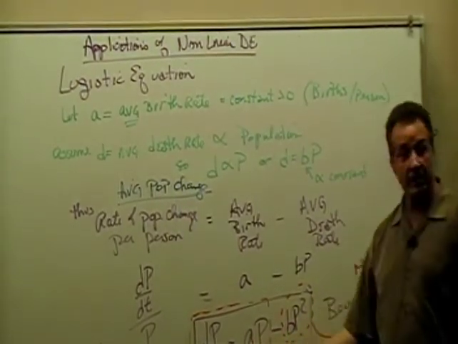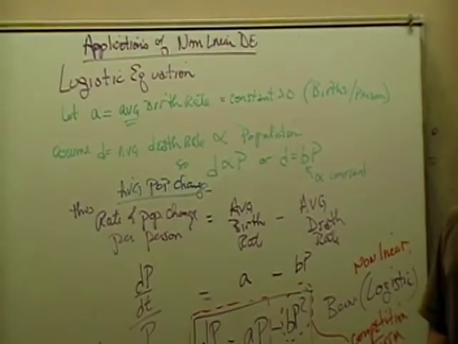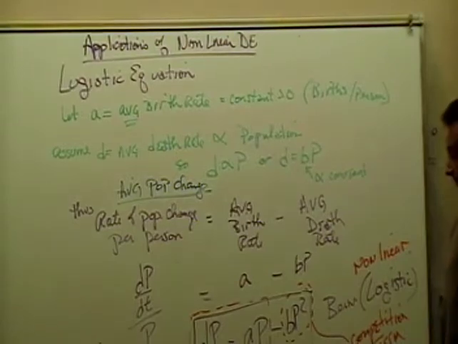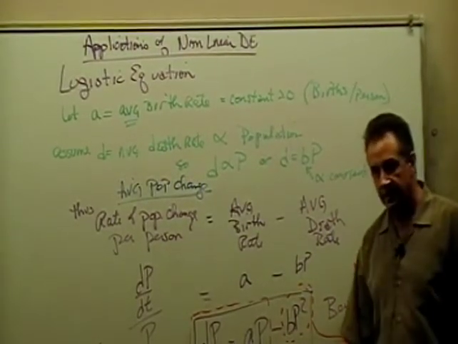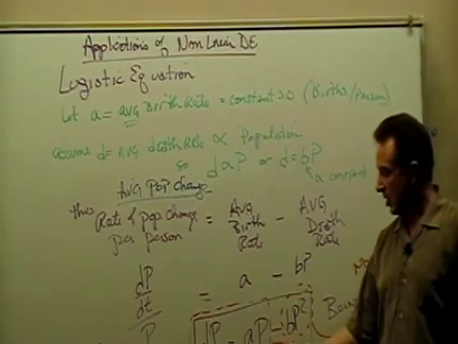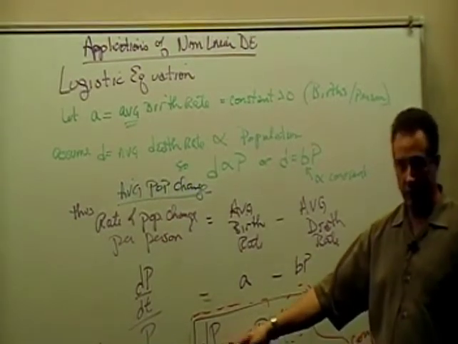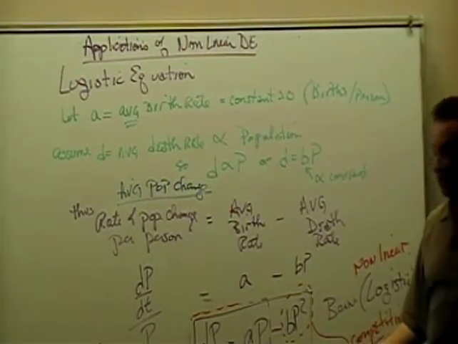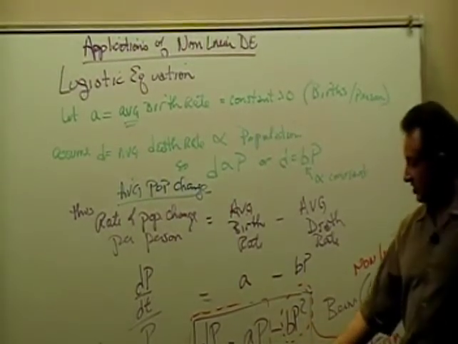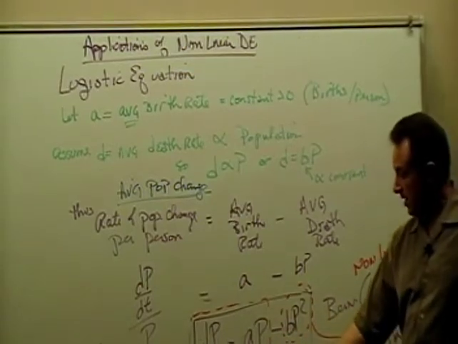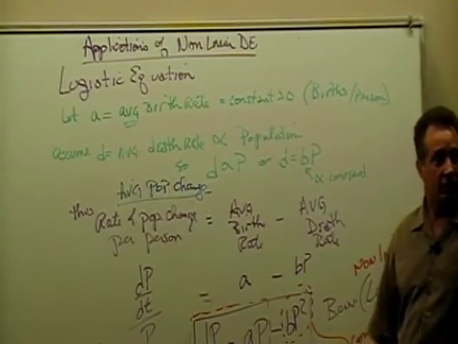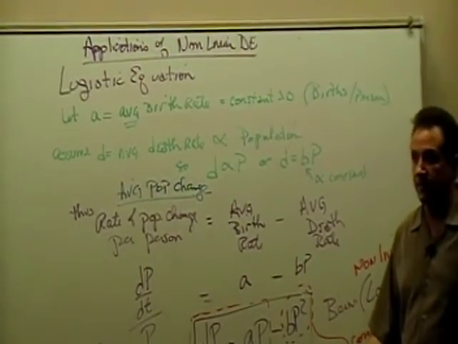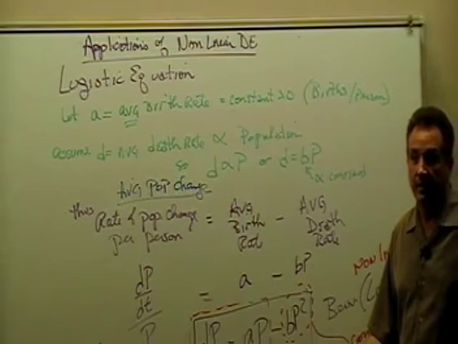This is a Bernoulli differential equation. It's a logistic differential equation. And we're obviously subjected to an initial condition. To solve this differential equation, after you integrate, you're going to get an integration constant, so we need one condition to get rid of that constant. And we're going to subject this differential equation to the condition that the population at time equaling 0 will just equal our P sub naught, which is our initial population, whatever population we started with.